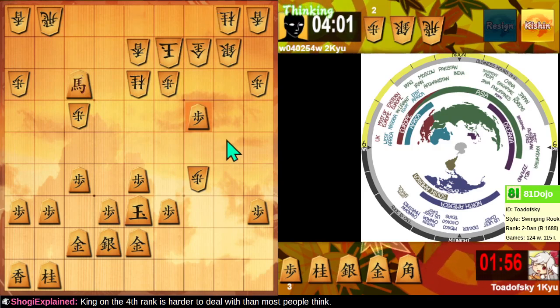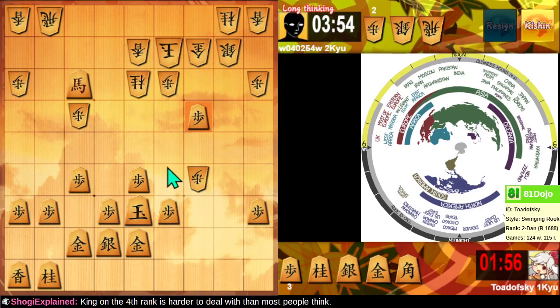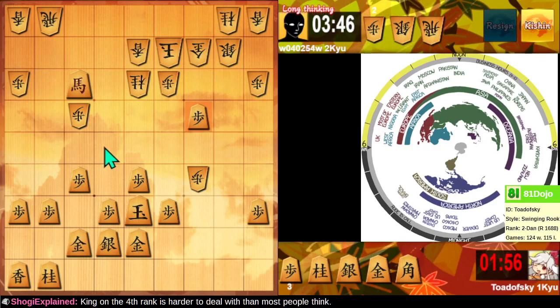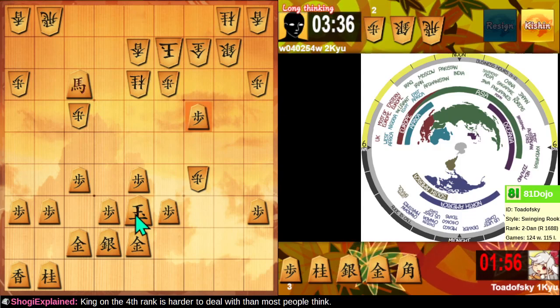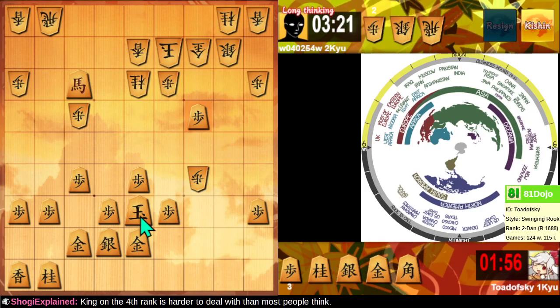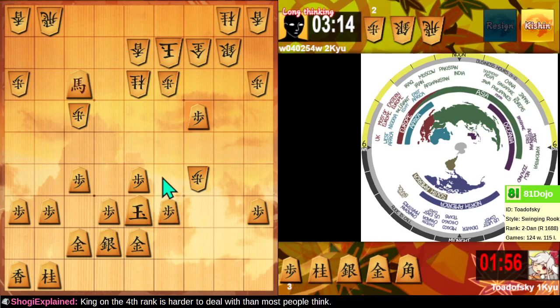Oh, I need to deflect this rook off the back rank so I can checkmate the king. No, wait, they have a gold. I don't have a mate. If I could remove the gold, I'd have some chance here. Not much of a chance to immediately mate, though. I debated pawn drop or knight drop, and I don't know which is better. It's really a mess.